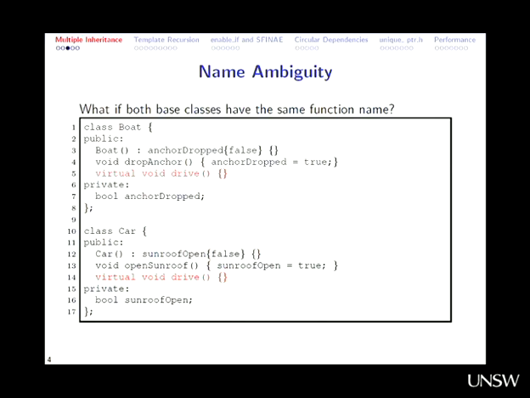However, this is an example of why we generally don't like the idea of multiple inheritance, because it very quickly leads to problems. Here is the same class again, only I've introduced two functions, both called drive. You can drive a boat, and you can also drive a car. Now when I inherit off both of these classes, what do people think is going to happen?